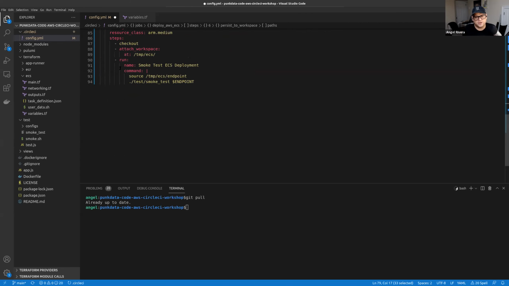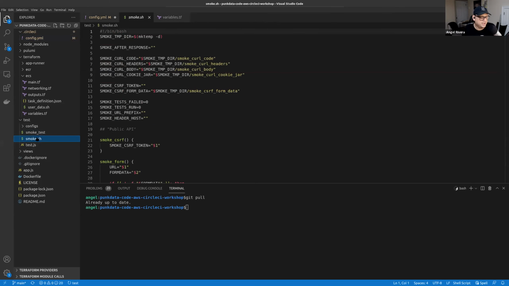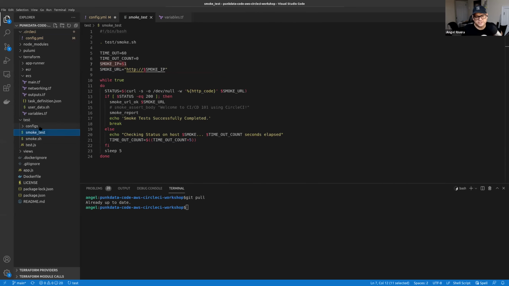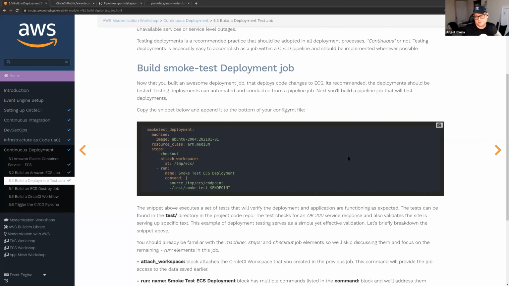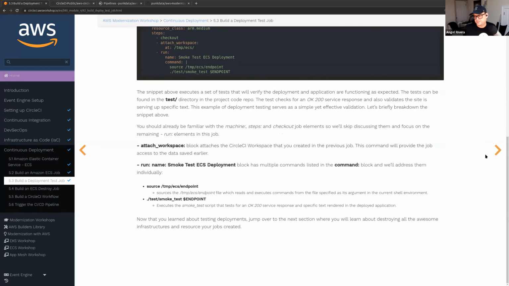So once we have that up, we're going to do our smoke test. In this test folder, we have this concept of smoke testing. I created these bash scripts using a framework that I got online from an open source project called smoke.sh. You can check it out later. But what this does is test the deployment, right? And then we're just going to execute that job. So we built a smoke test job for deployment, which is awesome because we definitely want to do that, make sure that our stuff is tight. Now, by the way, you can get the lowdown on all the things in that config block.